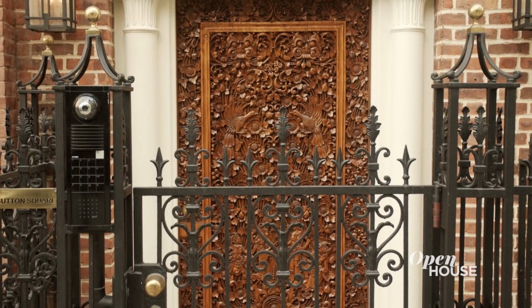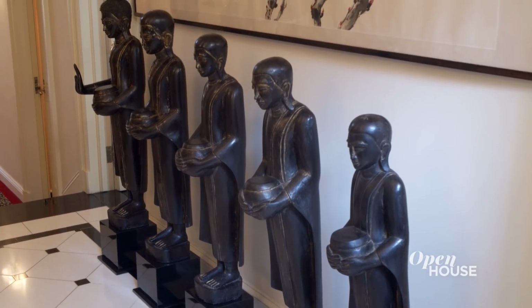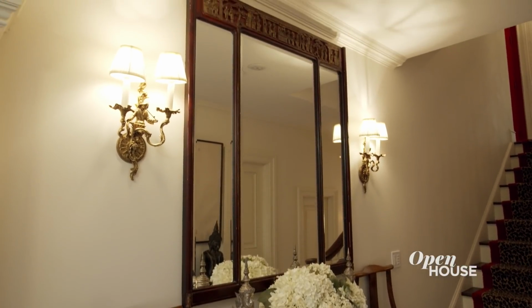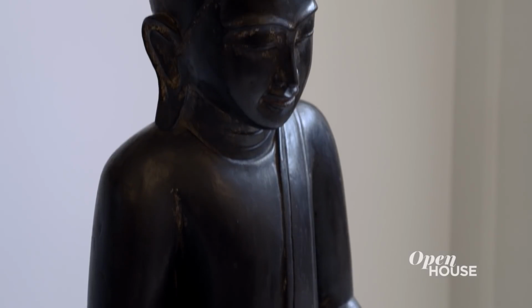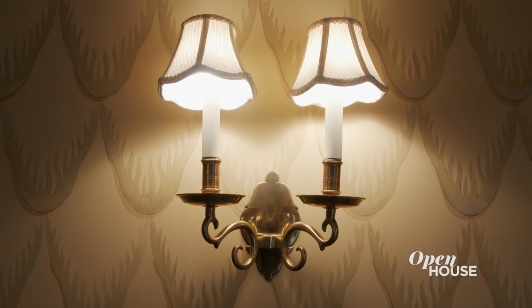The front side of the entry door, I had it made in Indonesia. It's made of teak wood, and that door probably is one of the most famous doors around this area. When people come into my home, I want them to feel very welcome. I want them to feel that they can look in the mirror and fix themselves. Then they look at some very, very beautiful statues here. And this painting is by my father, which also means that my family welcomes you.